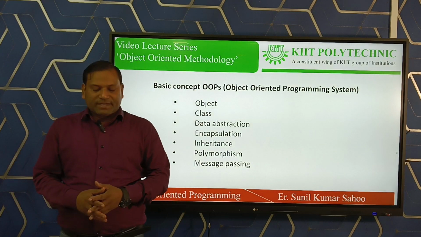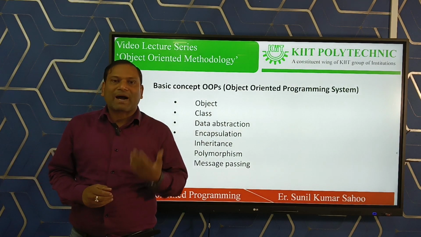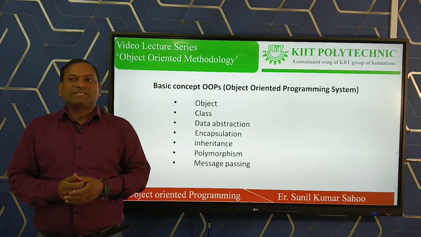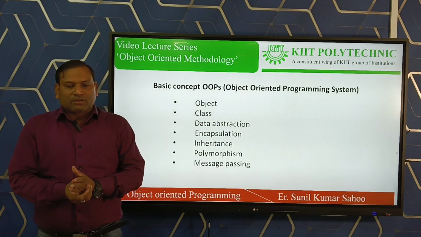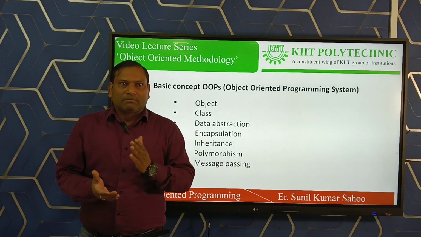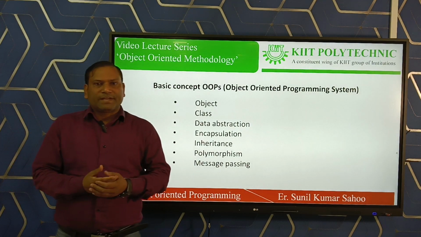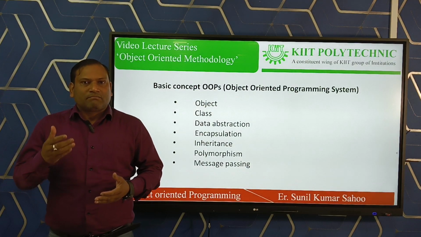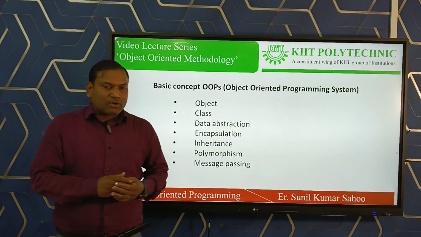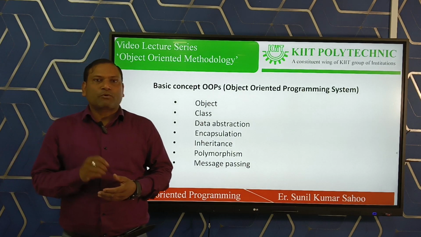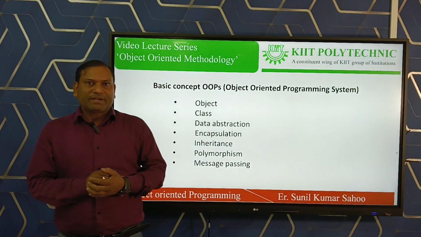Next one is inheritance. Inheritance means when a class occupies the properties of another class, then such concept is known as inheritance. The old class is known as superclass or base class. The new class is known as derived class or subclass. There are different types of inheritance: single inheritance, multi-level inheritance, hierarchical inheritance in Java programming language. What is single inheritance? When a derived class occupies the properties of only one base class, it is known as single inheritance, right?